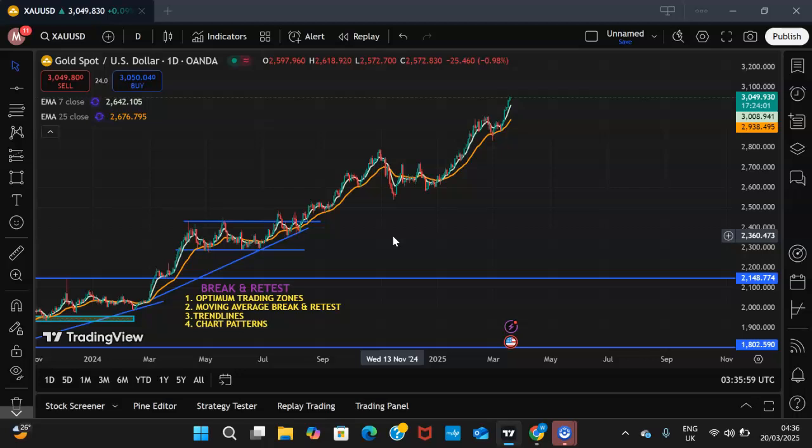So yes, the break and retest is actually a continuation pattern, and trust me, if you can get better at spotting break and retest patterns on your chart, I promise you, you're literally going to change your trading game from whatsoever it is now currently to a significant amount of increase. So this is actually how I took my trading from constantly losing to consistently winning and consistently taking profits.